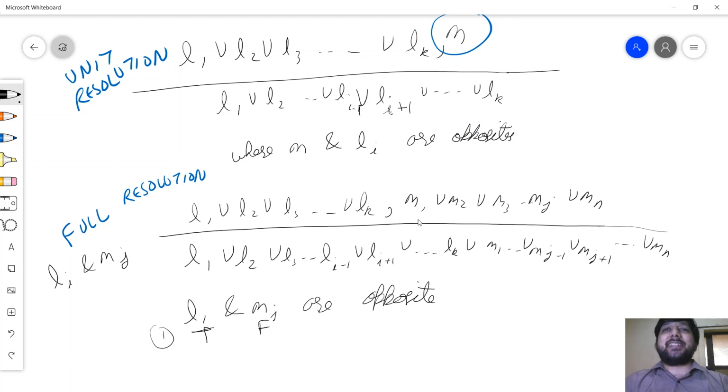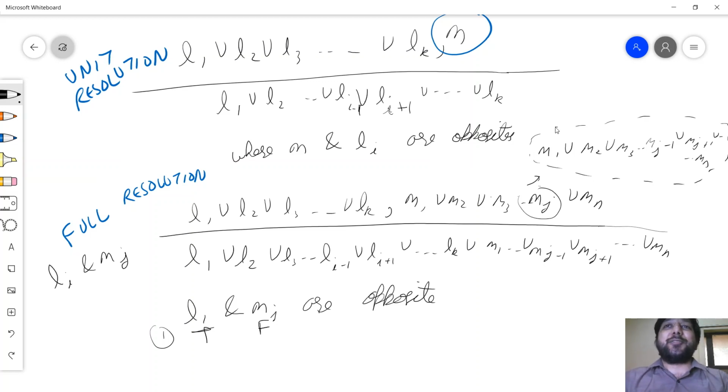Now this entire thing is a fact. It's given to me. It's a rule. So if Mj is false, false or anything is just that anything. So Mj is false, I can just take it out. So it becomes M1 or M2 or M3 or Mj minus 1 or Mj plus 1 or Mn. Now Mj is false, that means the onus of making this thing true is upon this little term over here.